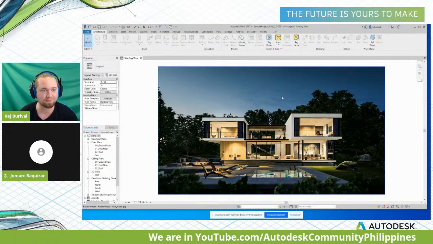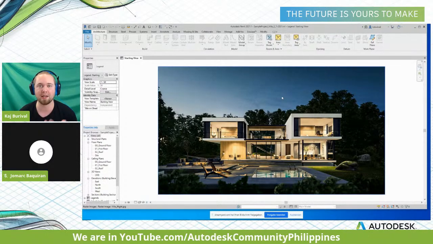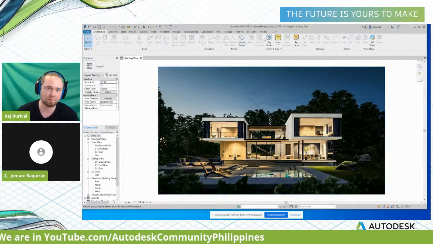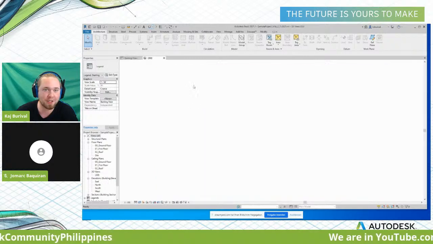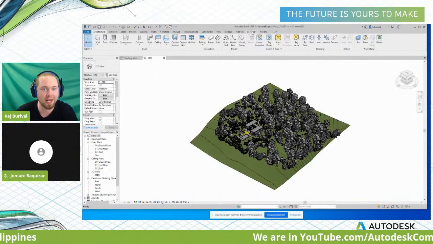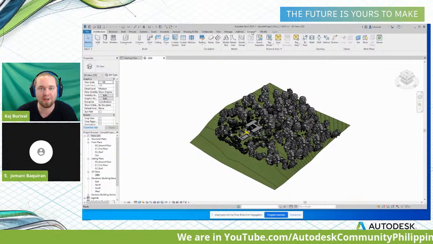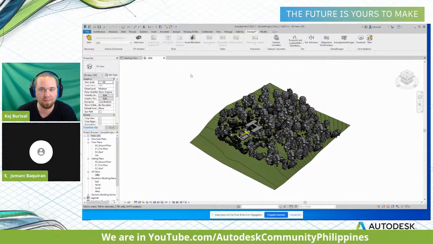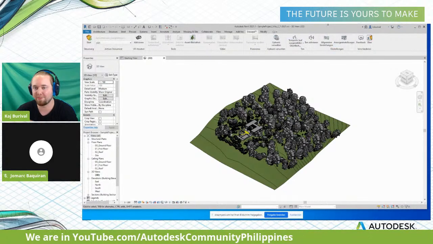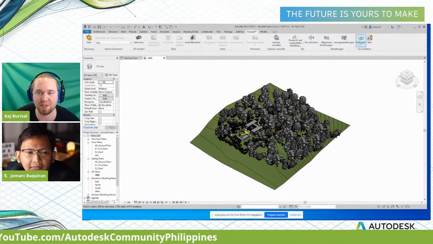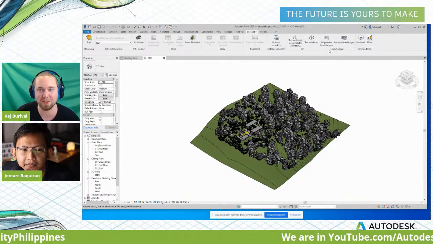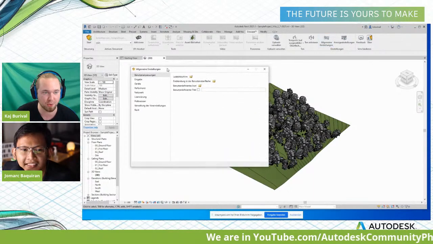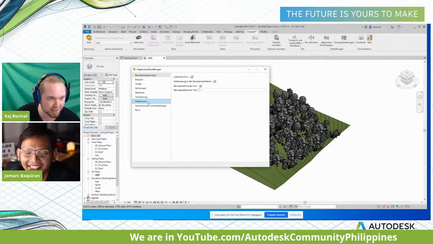So this said, I can open up any project I want to, if it's one of our sample projects or any other one, and just go to the new Enscape ribbon we now have in our Revit interface. This one here. Oh, I'm sorry, I just noticed I was recording a different video. So right now, Enscape is in German for me. I will change this to English. I apologize for the delay.